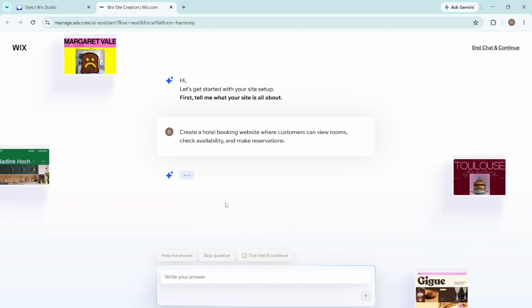Now click Generate or Go to Dashboard. If you see both options, Generate typically builds the site based on your request, while Go to Dashboard may take you straight into your workspace. Either way, your goal is to get to the point where Wix creates something you can edit.